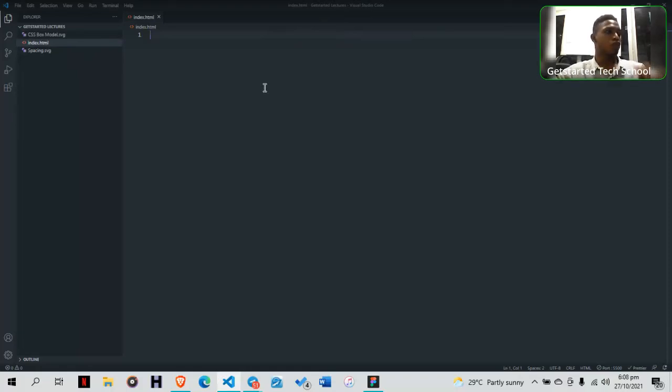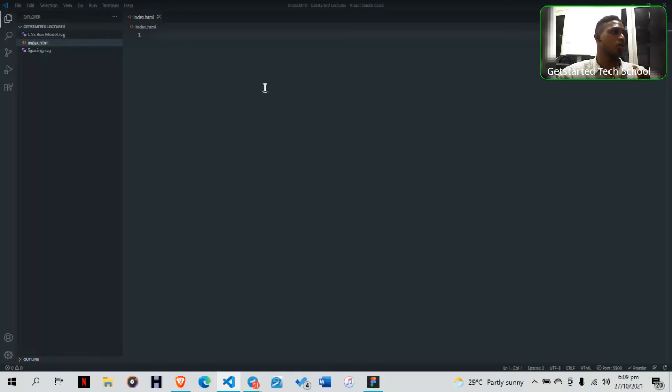So, not to waste our time writing the HTML document structure, Visual Studio Code has already helped you with some shortcuts to do that as fast as possible. But before we do that, I want us to install an extension. If you noticed last week when we were writing HTML code, whenever we saved, we had to go back to the browser to refresh the page before we could see the changes we made on our HTML document. So instead of always going back to save and refresh, I want us to install an extension.